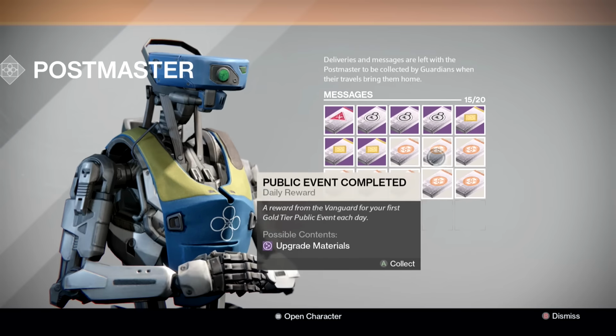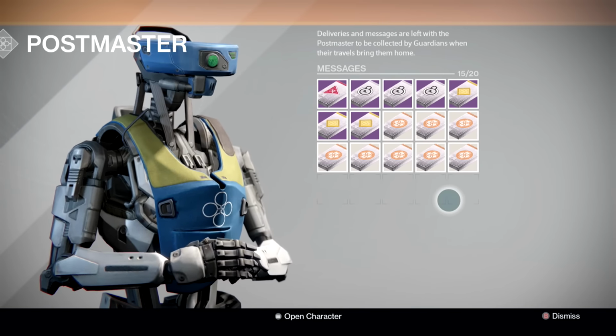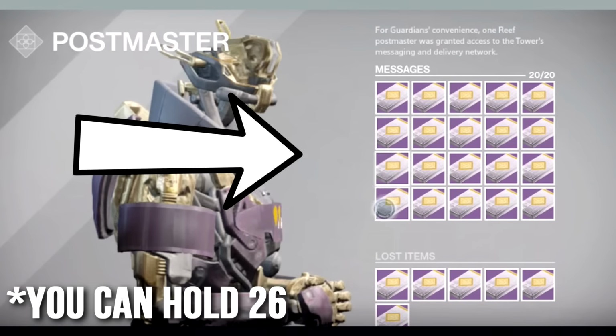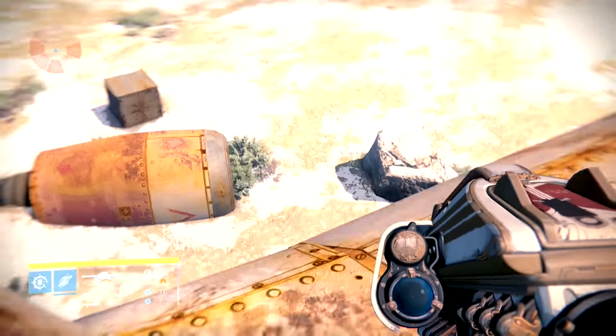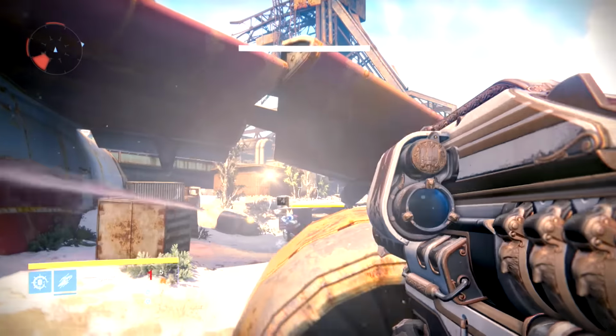You can get these once a day per character, leading up to the Taken King, and if you've ever actually just kept a lot of stuff in your Postmaster, you'll know that we're able to keep 24 different packages in here along with weapons and engrams and keys and whatever else will go in here. So what you want to try and do is get as many of these public event completed packages stored up as you can. Like I said, you can hold up to 24, so if you're starting right now, the most you can actually get is 15.